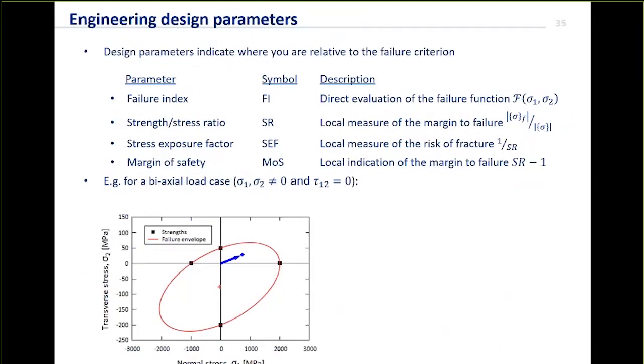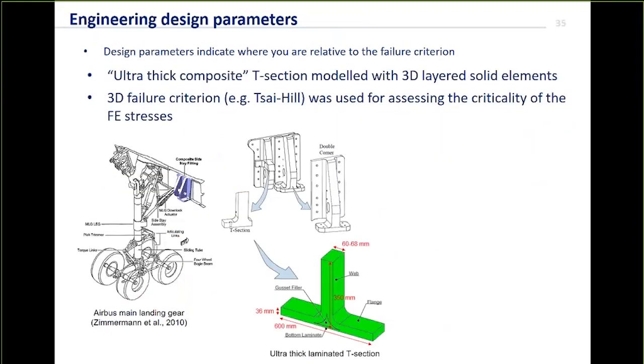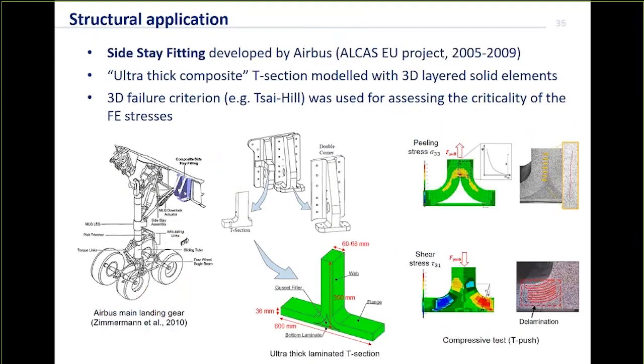Okay, so the other thing we can do is, as well as calculating a value of a criterion, sometimes some of the criteria are non-linear in nature, so it can be easier to express what you find out in the shape of a safety factor or a margin of safety.